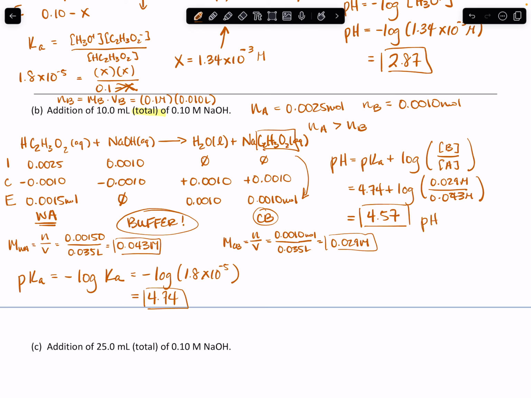All right, so the pH has increased because I used some of my weak acid and formed some of the conjugate base. So it's reasonable that it has gone up. And it went up a decent amount. It went from almost 3 to almost 5, so almost 2 pH values. So again, buffer. You've got to remember the Henderson-Hasselbalch equation. You've got to know how to calculate pKa's.